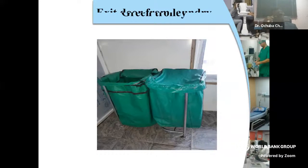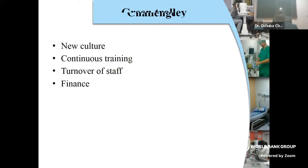This is the green trolley — everything is improvised so that we can work with our environment. These were the challenges when trying to implement a new culture of taking care of linen and infection prevention and control. Culture eats innovation for breakfast — so it was a culture shift. We had to make people change things from the way they used to, and it requires continuous training, continuous development of SOPs, protocols, and pushing checklists to make sure people are doing what they should.